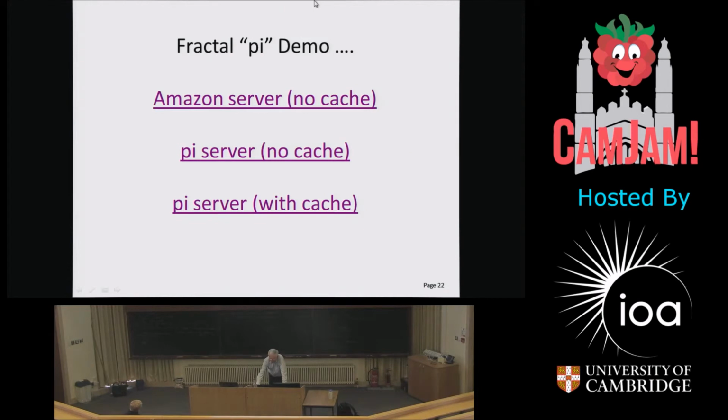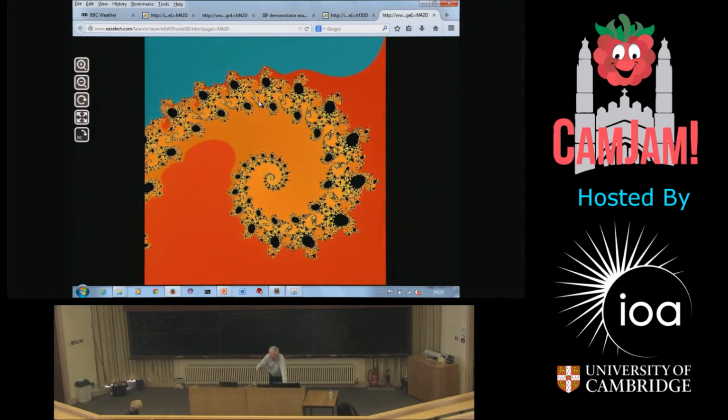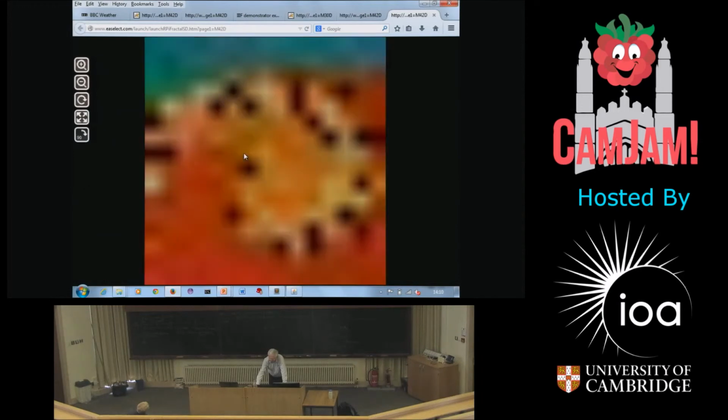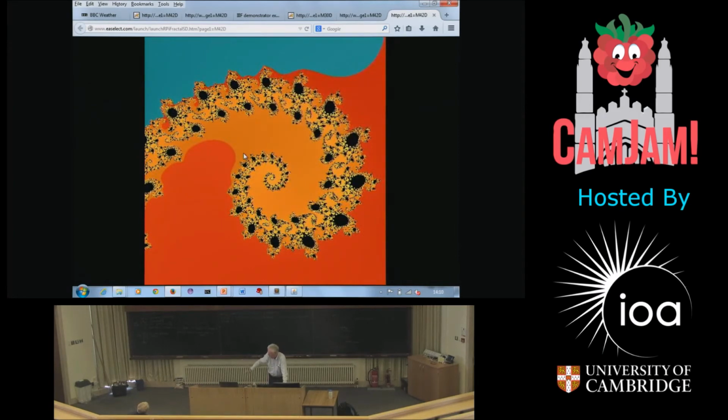So in the last lap or two here, I explained I have a technology stack running on an Amazon server with the same stack running on a Pi. So this is the Amazon server running without a cache, but you can still see the sequence of images coming in as it calculates them and delivers them. If I take the Pi server without a cache and you look at it quite carefully, well, you'll see that it's quite slow to start with. It's pretty coarse, it gets better, but actually if you look in detail, you'll see the effects of the images coming in for really quite a long while.